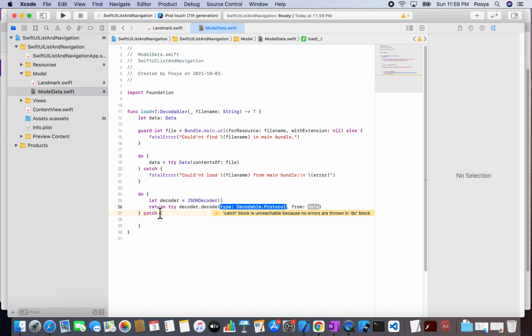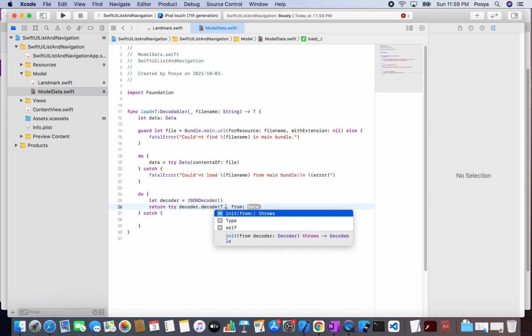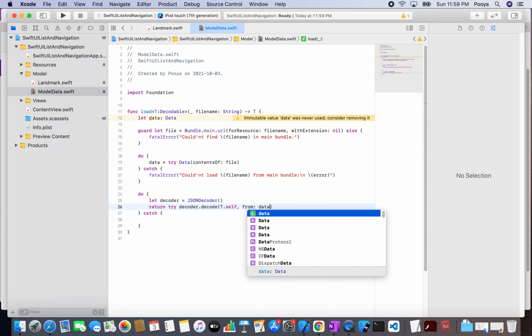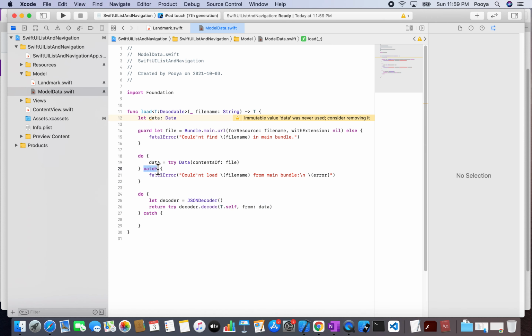So this is gonna say decode what? Decode my type T, which is gonna be my data model self. So it's gonna get by this format from this data. So this data gonna be sit here, and if can find it, it's gonna return it. So it's gonna return this information.